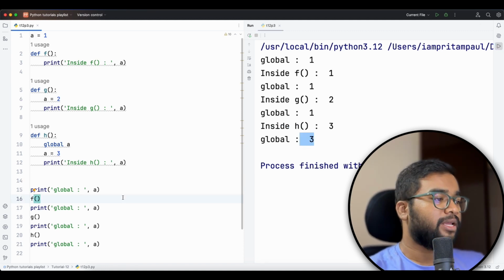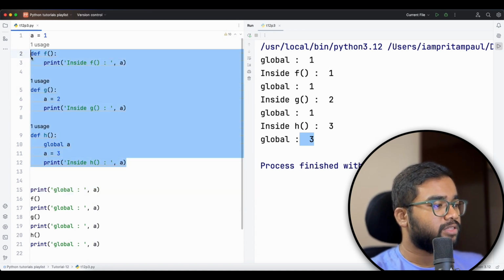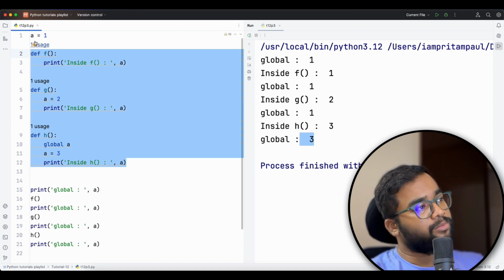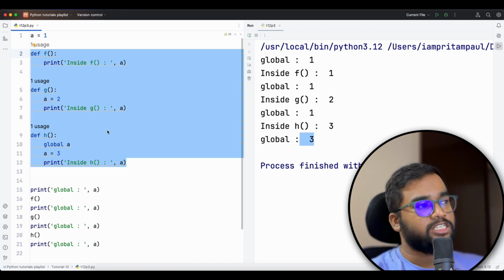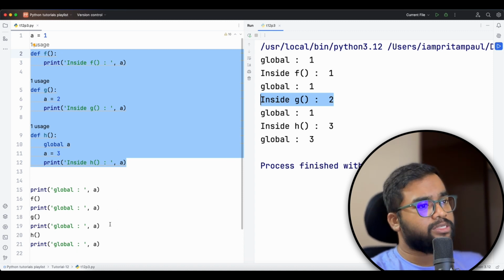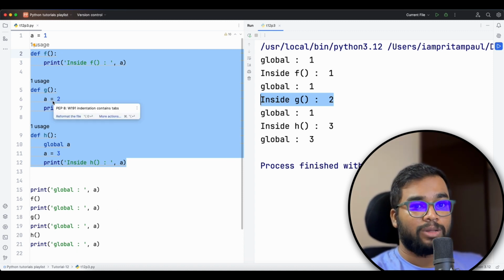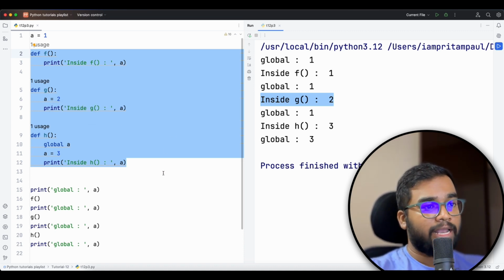So see what is happening. For the global a, obviously these are not part of the function, so a will directly pick the 1. Inside f there is no a, so obviously it will take the global one, automatically 1. Now global a, again it will be 1 because the value has not been changed. After that, inside g we are assigning a equal to 2, that's why a comes as 2 inside g. After that, the global one would obviously be 1 because that is a local variable. We haven't set it as global, so the global reference would not work and the global variable would not change. So obviously globally again 1 would be printed out.